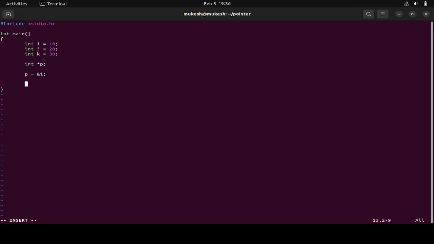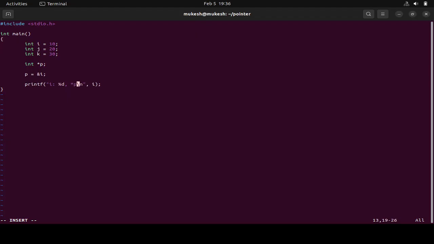Okay, see, now I'm printing the value of i: i is equal to %d, i. Now, as I discussed, we can access it using p also. So see here, I assigned the address of i into p, so I can print that one. How?